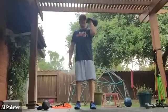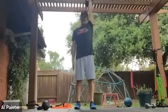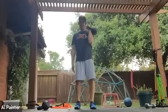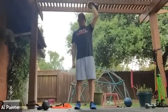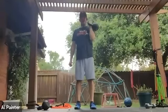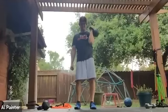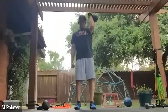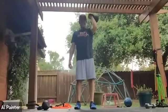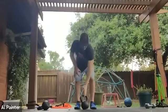Left arm punch. If you're punching weighted something or other over the head, if you drive that right arm towards the ground as hard as you can, you get more power from the glutes and the core. Okay, take a break.